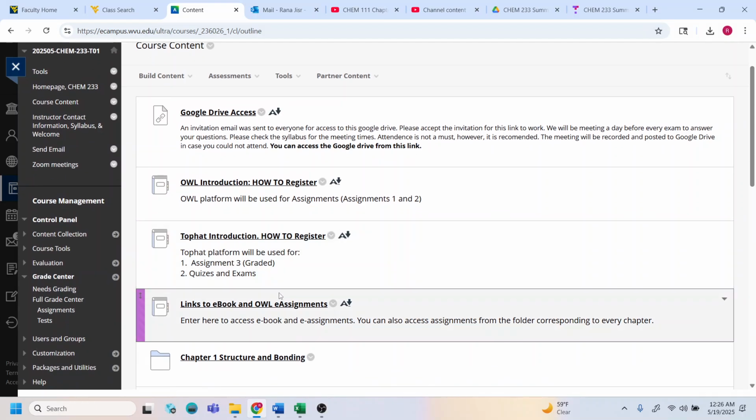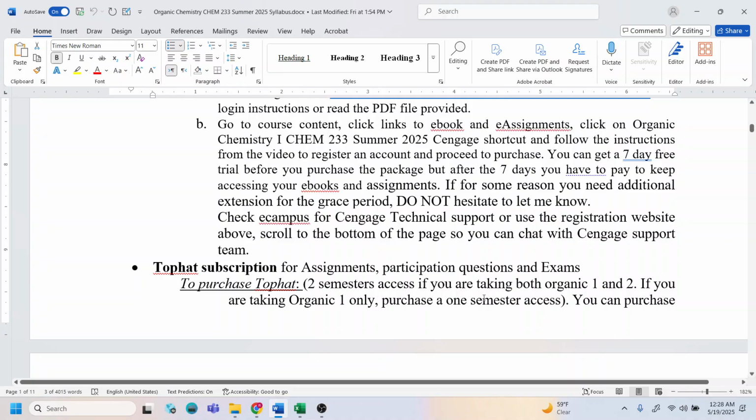Now, one thing that I want to say: if you are repeating the course and you already purchased Cengage for organic, please, please do not purchase again. Let me know and I'll get a code for you so that you can enter and access without paying again.